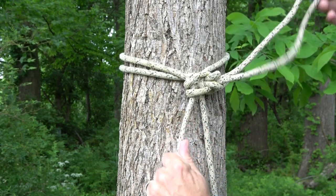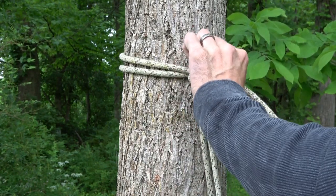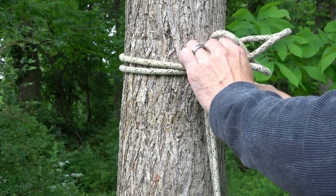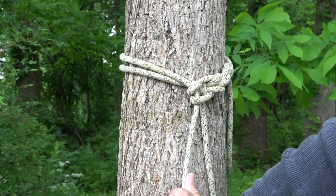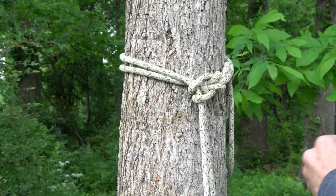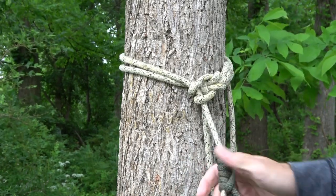And for additional security, I will take this release loop, this bite which forms a release loop, and I'll tuck it over and down through both strands of the line. And as you saw in the introduction, that can be locked with a beaner. And now ready to take load.